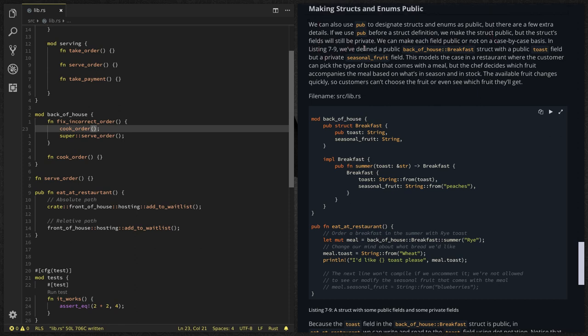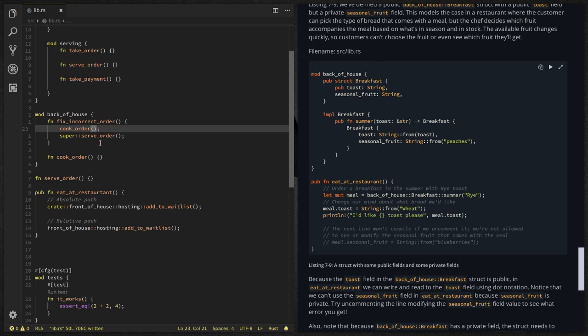So here we define a public back of house breakfast struct with a public toast field, but a private seasonal fruit field. This models the case in a restaurant where the customer can pick the type of bread that comes with a meal, but the chef decides which fruit accompanies the meal based on what's in season and in stock. The available fruit changes quickly, so customers can't choose the fruit or even see which fruit they will get.